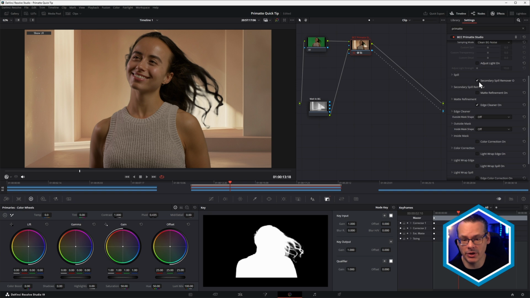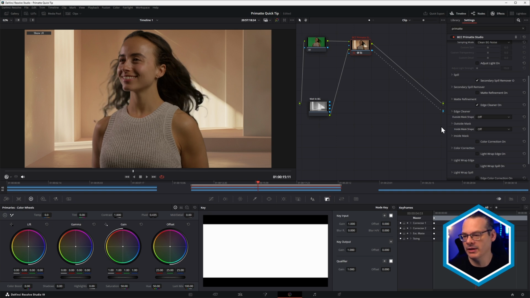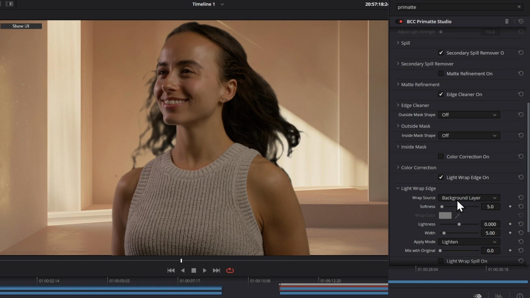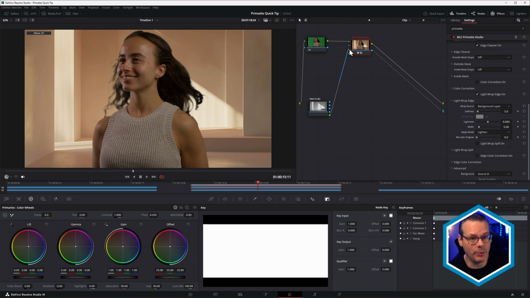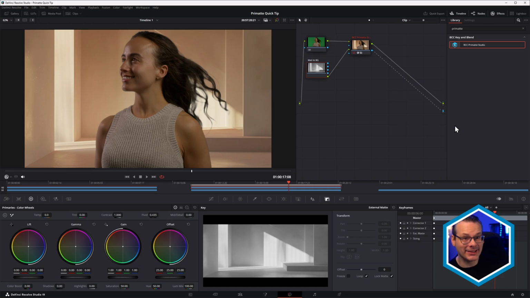So if I turn on my secondary spill there, let's find a clip where we can see a lot of hair moving around, something, there we go. And if I use my Lightwrap on here, we can now use the background layer, which is the secondary input that we have up in the node. And I'll always blend this back as well. So we're getting kind of semi-transparent hair details coming through there. That's kind of nice. Make my width a little bit bigger. And we can keep working with this until we get our finished result. And that's the simple way of doing it.